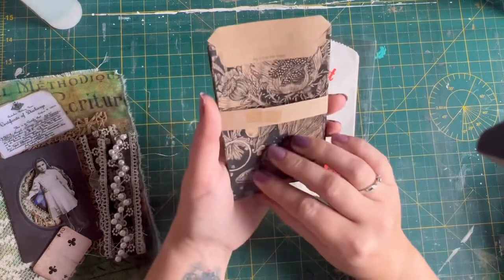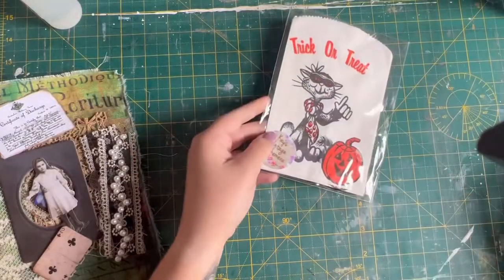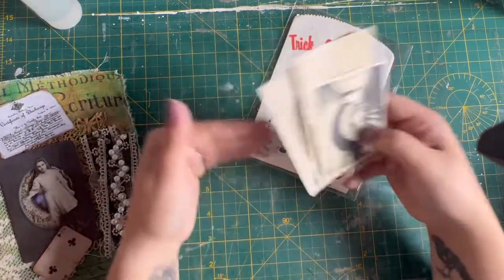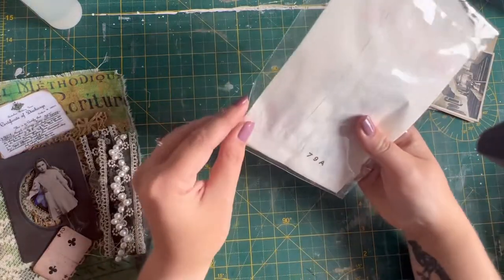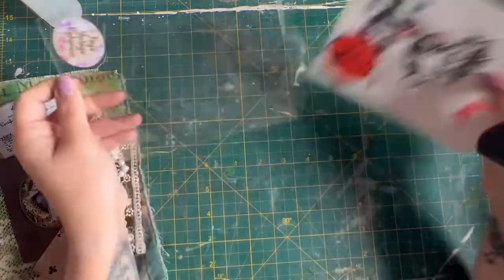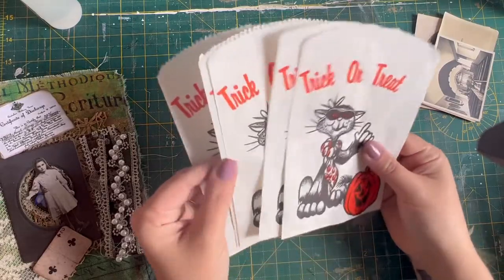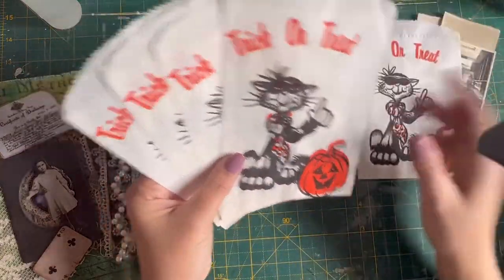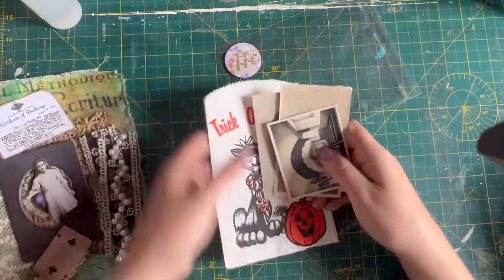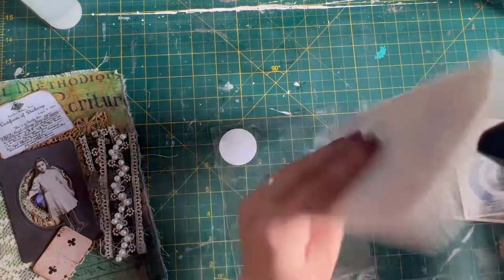I also found these that I bought from someone at some point and I thought they were quite cool to add in as well. Some old photographs that I pulled out - I'm going to use these in the journal and then I'm going to scan them first, print them, and then put them in some little packs. I did say I was going to put some Halloween packs together. I'm not going to do lots because we don't do Halloween the same as you guys do in the States - those Brits are boring! I wish we did because I really love Halloween. I've got five sets, so I'm going to put one set with the journal and do four little packs in case anybody would like to purchase one.